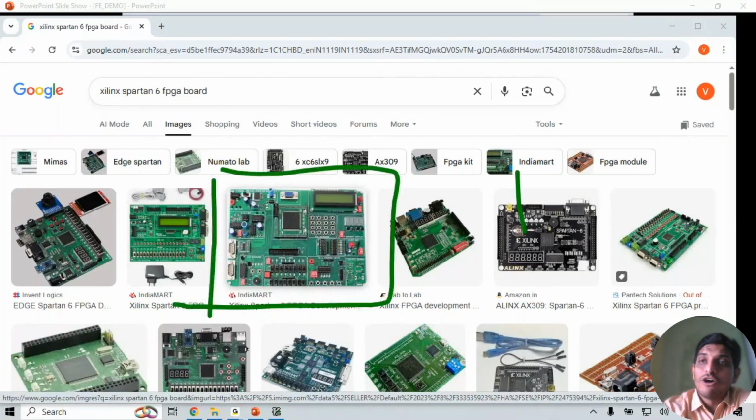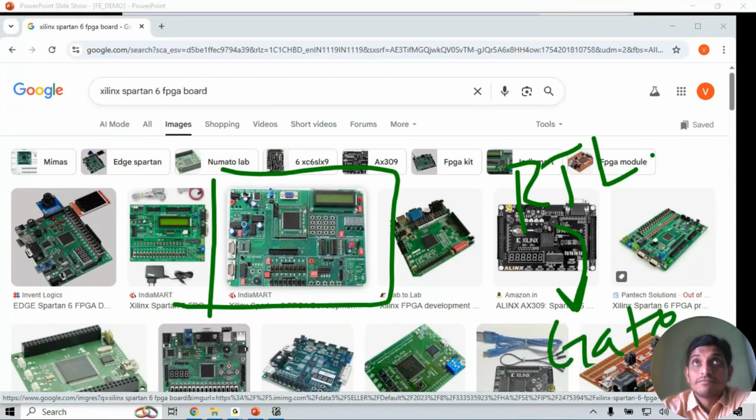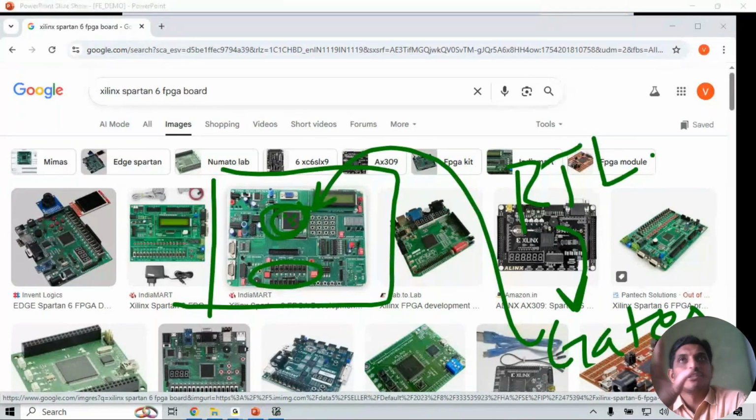You develop an RTL code. RTL is done in which language? Verilog language. That you convert to gates. That you convert to what? Gates. Those gates will be synthesized into, programmed into this board. Whatever gates you converted, right? AND gates, OR gates, that will be programmed into this one. Somewhere inside this, some of them will be analog components, some of them will be digital components. You are going to basically put your logic onto the FPGA board.